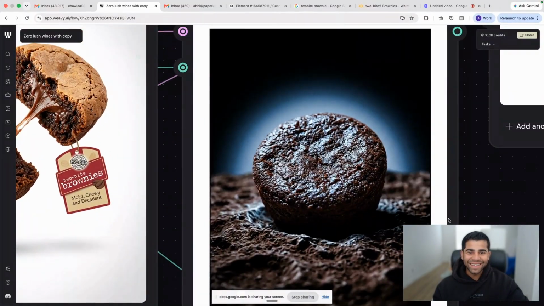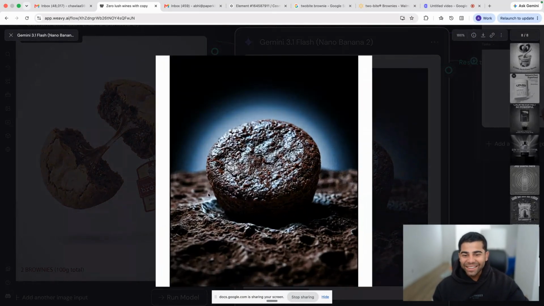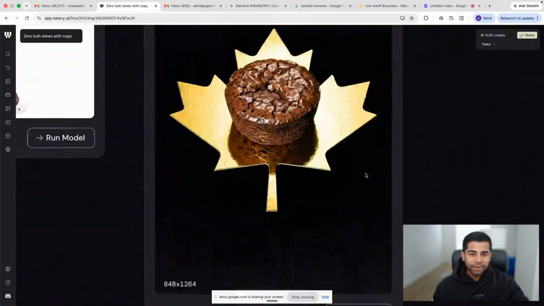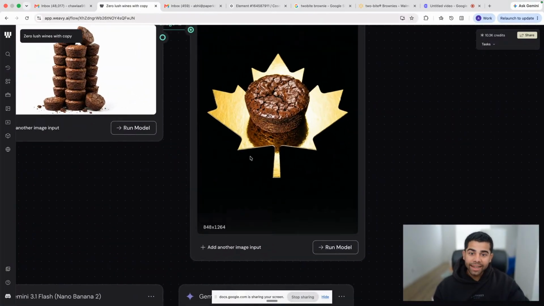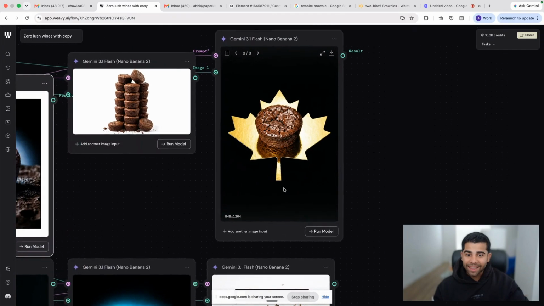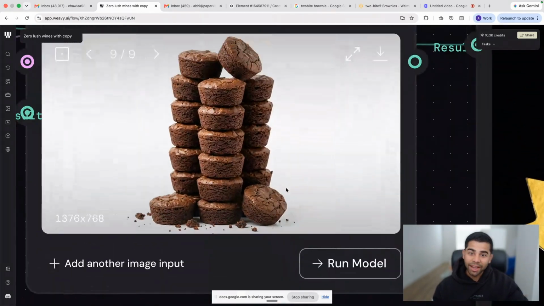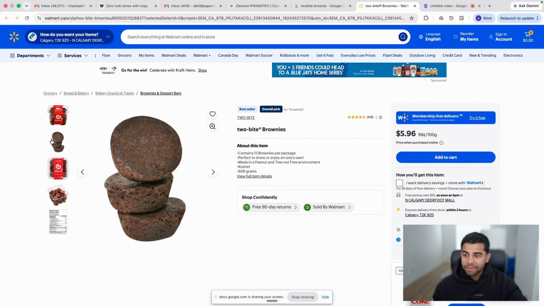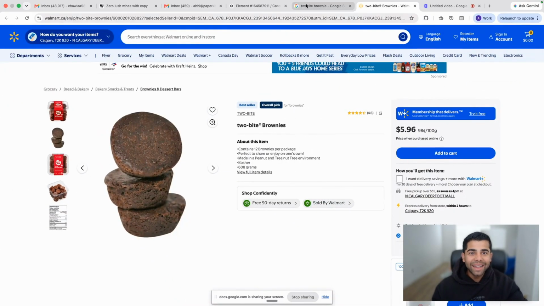Oh, look at this. Look at this image. It's so fucking cool. Excuse my language. Okay, and then we got a little Canada thing going there. That's Canada Day there. Nano Banana knows that Canada Day is coming. This is really cool. Look at the product consistency. This is the image as generated, and this is the actual image. This is so freaking boring. This almost looks like it's bad.